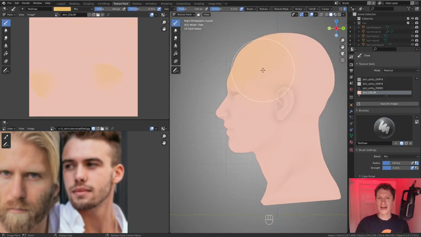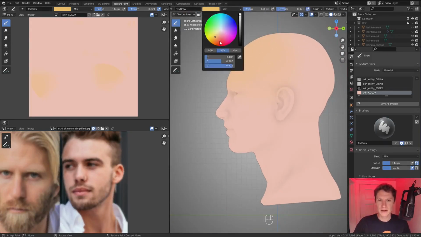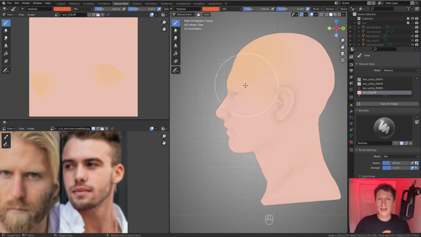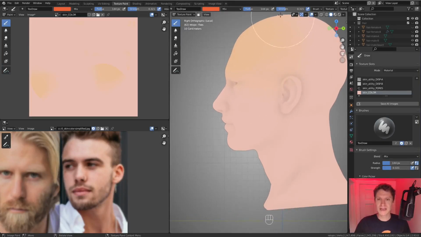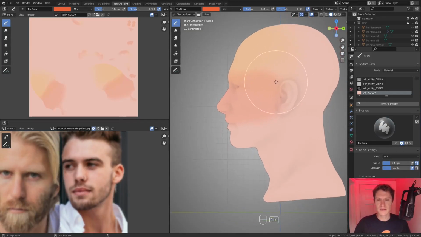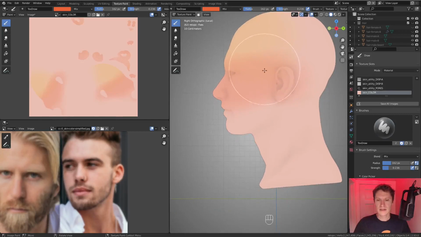All right, so now we've kind of have this yellow tinted forehead area. Then we'll switch to our red color, reddish orange. Again, overly saturated, but since I'm never painting at full strength, it balances out. And so we'll do the same thing here around the middle. That looks to be a little bit too strong. Let's undo that. Take the strength down to like 0.2. Make sure if you're using a pen and tablet to have your pressure sensitivity enabled, which it is. All right, that looks good.